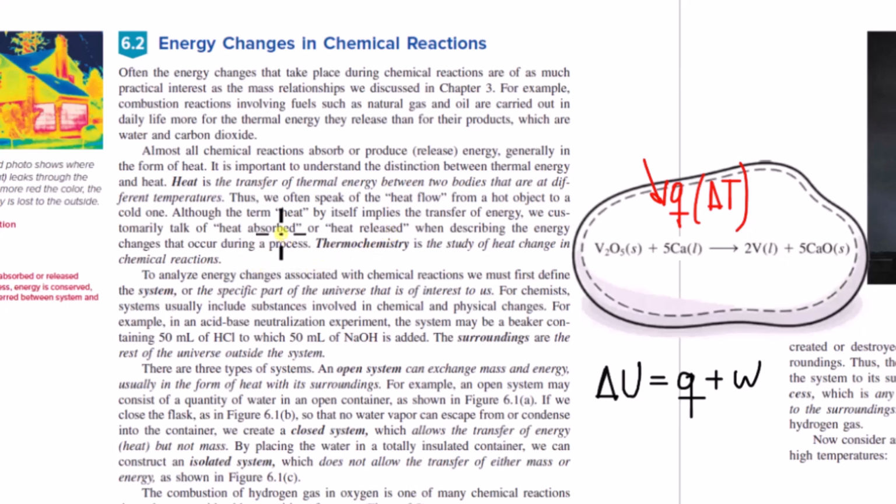Okay, now it says here how this can sometimes be confusing because in casual conversation, you might hear the term heat used to describe an energy content contained within a system. In other words, the term heat might be used in a way similar to how we talk about internal energy. For example, at a given moment in time, if you take a snapshot of a system, there's a total amount of internal energy contained within the system, where a portion of this internal energy is in the form of the random kinetic energies of the particles of mass contained within the system.